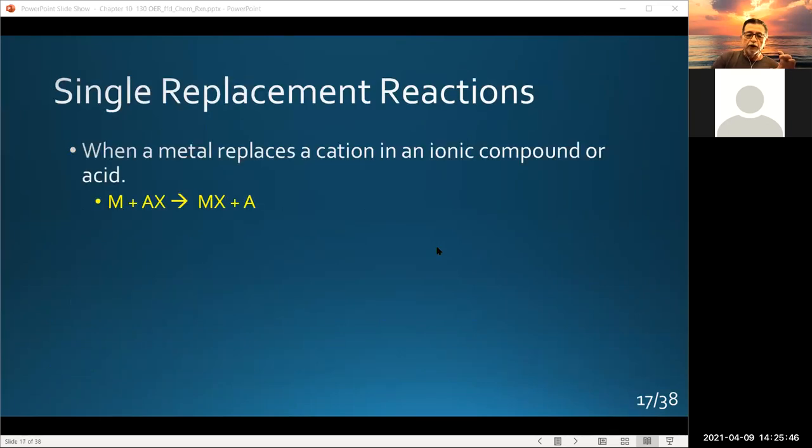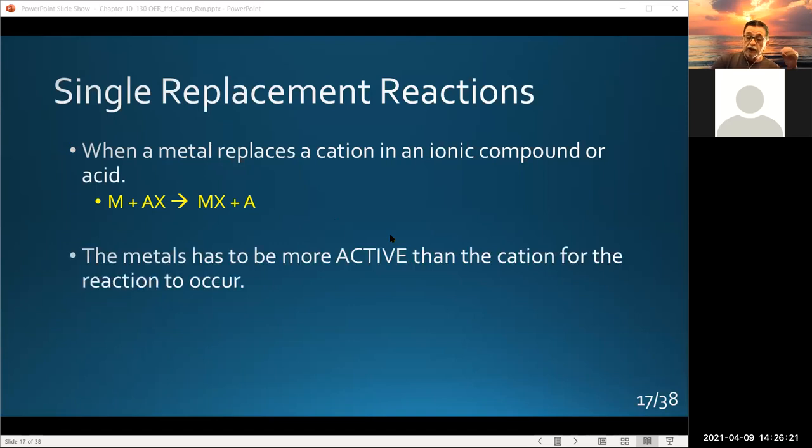Okay. All right. Single replacement reaction, as I stated earlier in the general equation, is that you can see M represents a metal, is replacing another metal, A, which is in ionic form. It is an ionic compound, bonded with X, whatever X may be. Now, the way this works, again, like I stated, is the activity series, and you go through a series of questions you ask yourself when you look at this to determine whether a reaction proceeds.